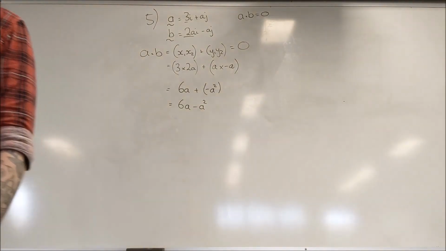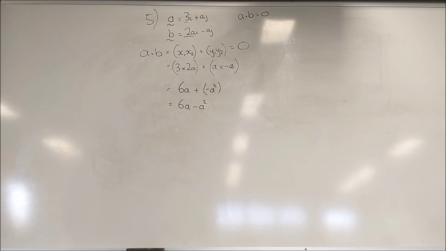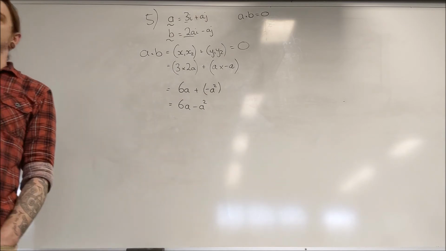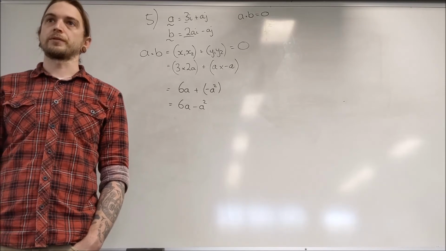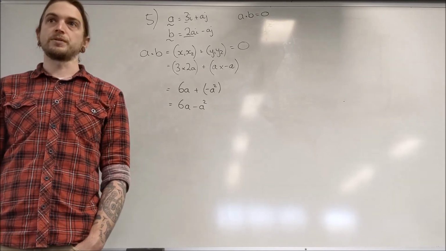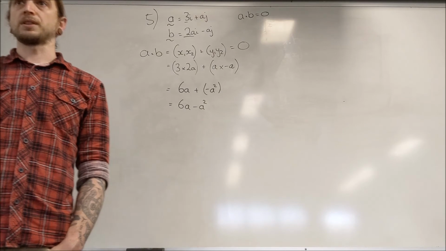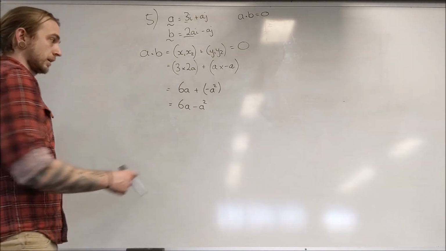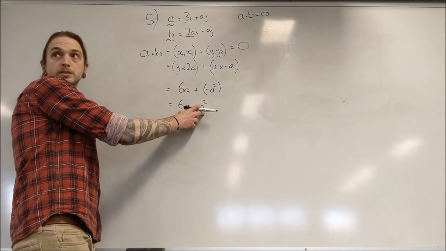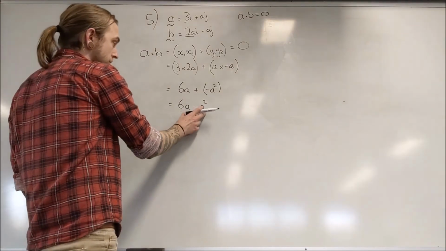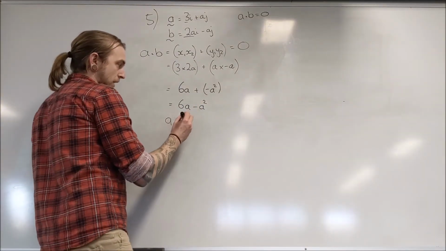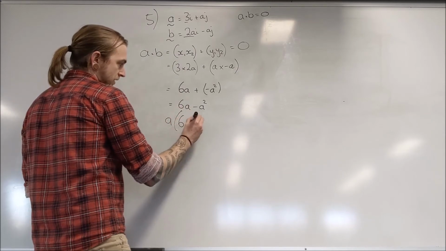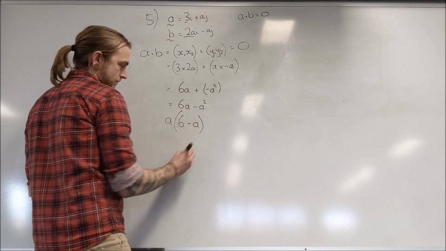Now that you've got it from here, there's basically two ways you can go. One way that's in your textbook, and that I'll show you right now for the sake of time, is just by a quick inspection. The other way is following your quadratic formula that I'm sure you guys have been doing in methods, that b plus minus square root, all that. Because you've now got a quadratic here, and so you can solve for your two solutions. The other way to just do it by inspection is if I took a outside of the bracket, I would have 6 minus a.